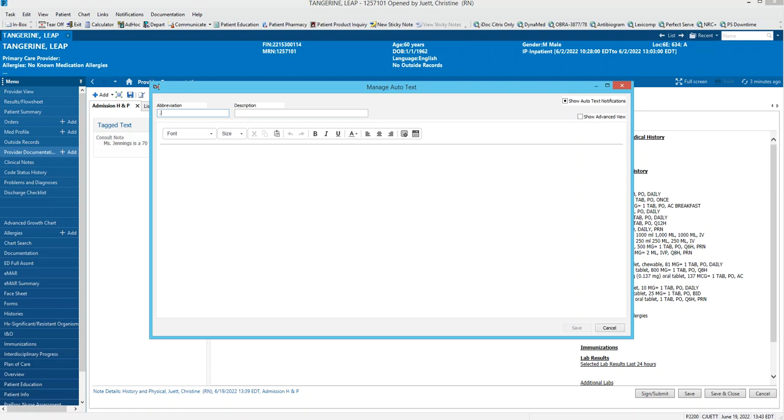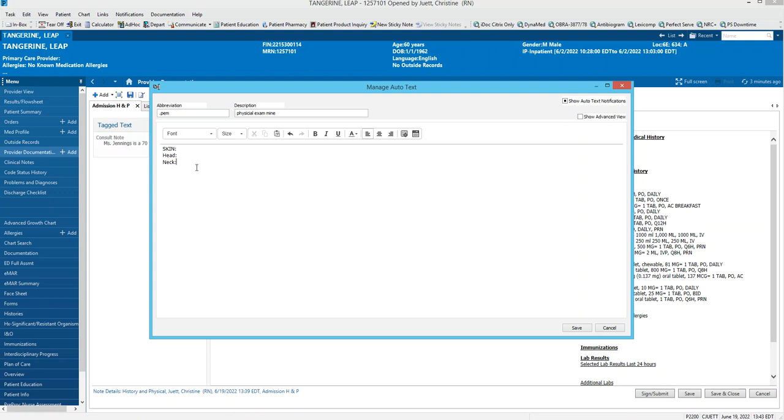So if I said dot PEM, my full description, just for my own reference, is physical exam mine. Because maybe I don't like the physical exam that is publicly out there. Down below is where you just do your template.